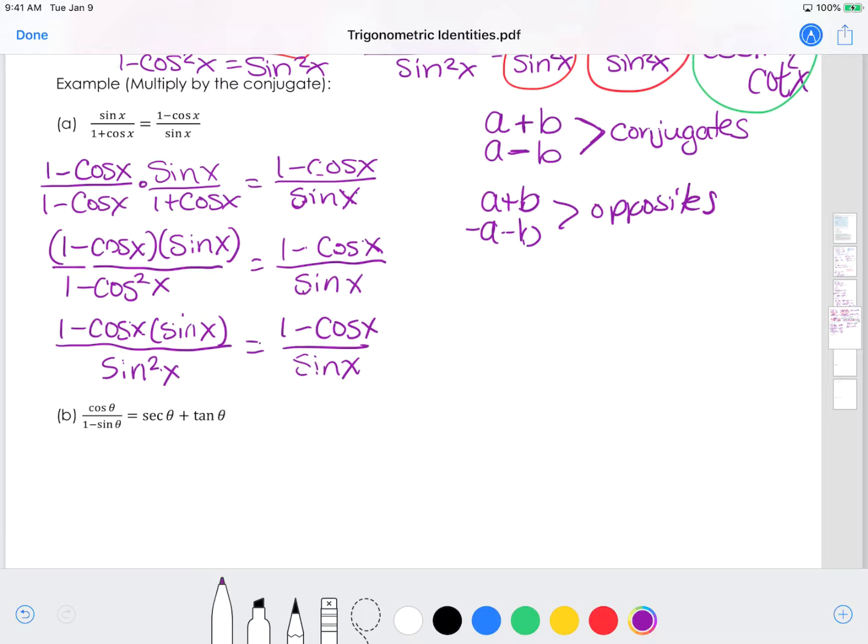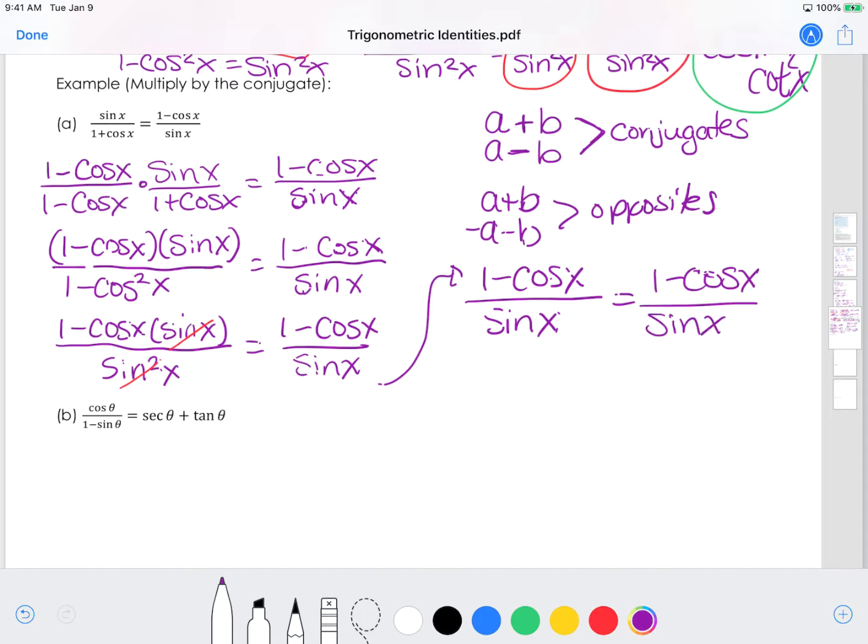Now, notice the denominator on the right-hand side, what we're trying to rewrite this expression as. I want a sine in the bottom. And right now on the left-hand side, I have 2 sines in the denominator because I have a sine times a sine. So I'm going to simplify this and get rid of a sine on the bottom and a sine on the top. That's going to leave me with 1 minus cosine x. When I get rid of a sine on the top and the bottom, I'm still left with 1 sine in the denominator. And that's what we were trying to do all along, so we just finished proving that identity.